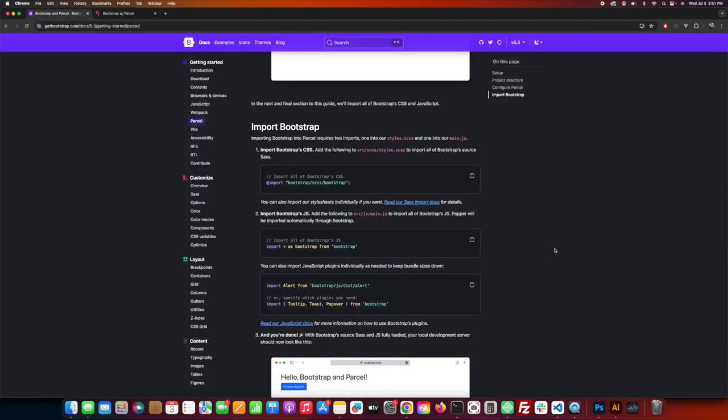So now what we need to do is import the styles. So inside of the SCSS styles.scss file, we're going to import all this Bootstrap styling. So this imports all Bootstrap CSS, as the command says there.